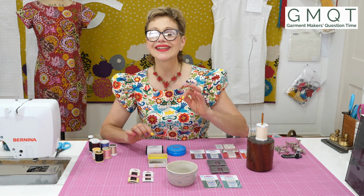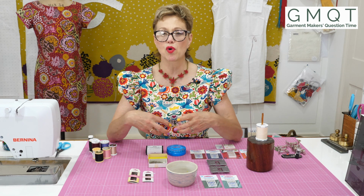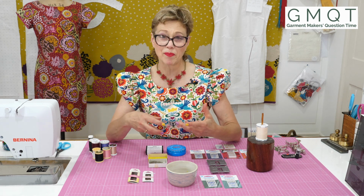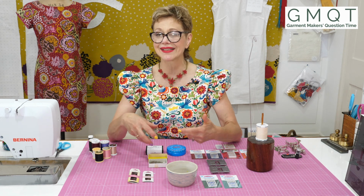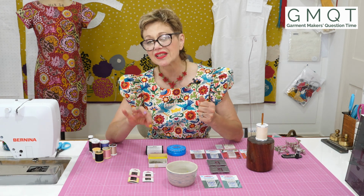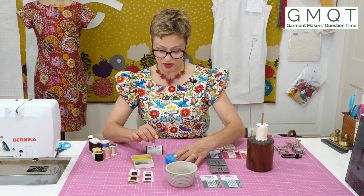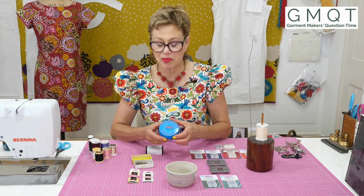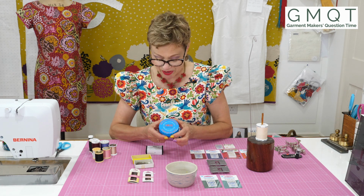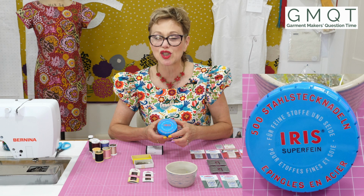But I do find that they are not strong enough for thicker, more robust fabrics. So for example, if I was doing a heavy cotton, a denim, even wool, something like that, I would find that using those fine pins, they would bend as I put them into the fabric. So I choose a different pin, and the one that I particularly like is this particular brand. It's Iris Super Fine Pins, Swiss Iris.